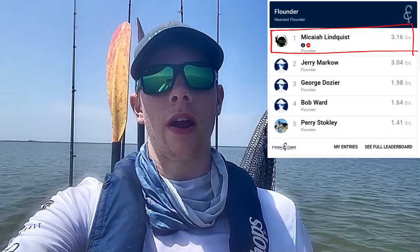Pretty solid morning. Couple really good flounder, trout, jack. I hate that the reds didn't cooperate, but they be like that sometimes. Not bad for kind of a last minute throwing together trip like that. I think those flounder will probably place me top three for sure, maybe a win. So I'll post my results there.